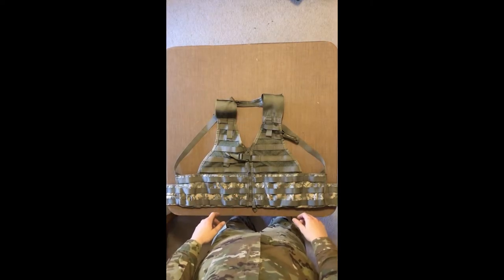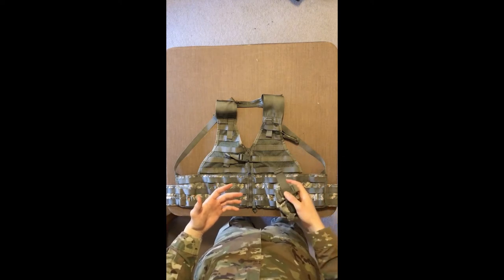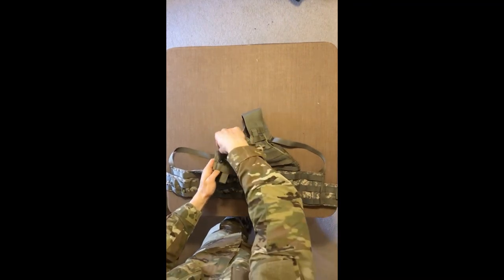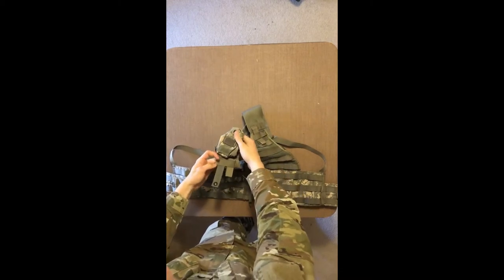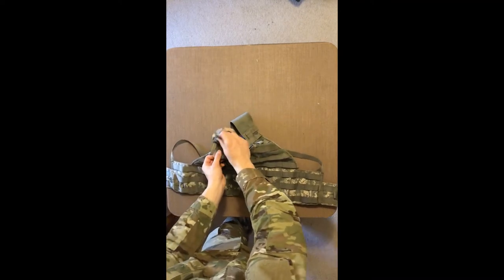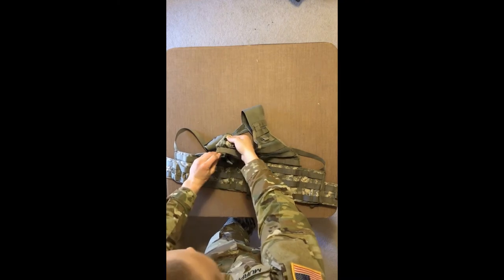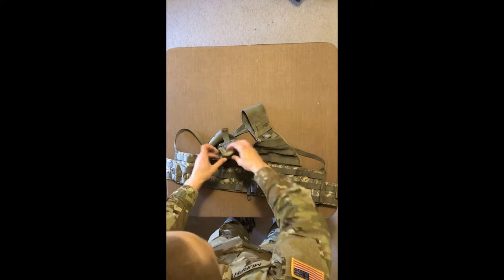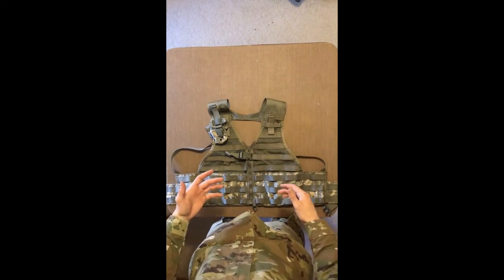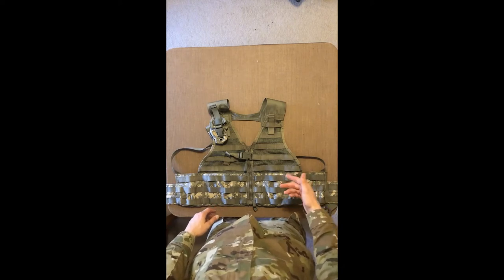Now onto actually adding pouches using the MOLLE system. We're going to start with attaching the flashbang pouch on either the top left or the front right shoulder, depending on what you're most comfortable with. This is the easiest pouch to put on. Use the top left row of whichever shoulder you choose. Slide it in the first row, make sure it's all the way in, and then loop it through the next row, then push it through one more row — it will be tight so it might be a little difficult — and finally snap it in place. I recommend leaving the other shoulder area open so that you can attach Ranger beads, an admin pouch, or any other pouches you deem necessary. You can also attach a case for your iPro, which is what a lot of people do as well.